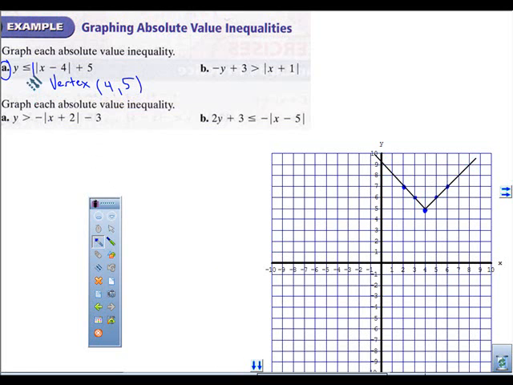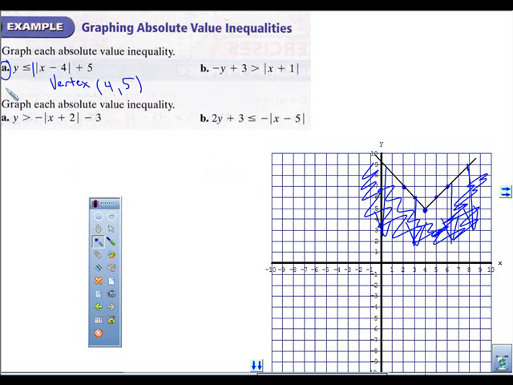But now since we have an inequality symbol, if it's less than or equal to, remember before, if it's less than, we shade below. So we're going to have to shade below now. If we shade below this graph, it's going to be over here. So we're going to have to shade the area below the absolute value graph. Okay? And also you notice this was solid. Our lines were solid because you had an equal to part right here. So basically you're following the same rules and concepts for graphing linear inequalities.